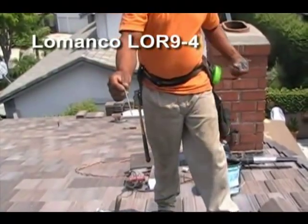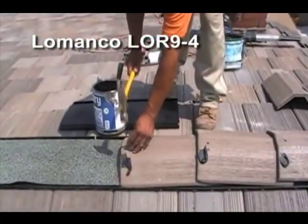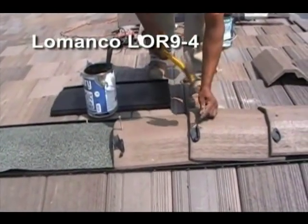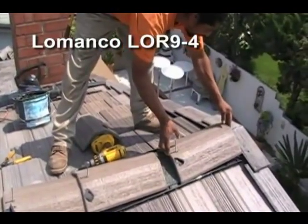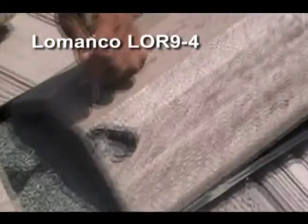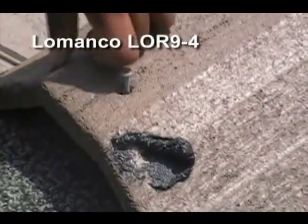And they're using 4-inch screws for the ridge cap, so that they can screw the tile to the roof at the ridge board. Uses a screw, aligns the first one right here. Put the 4-inch screw, carefully drills in, grabs onto the ridge board.